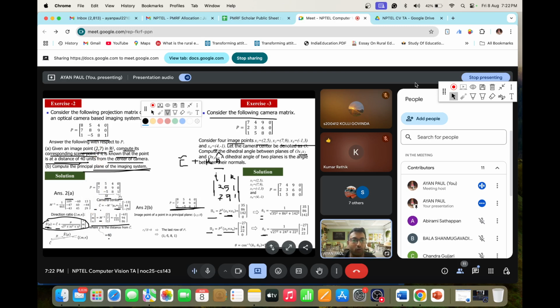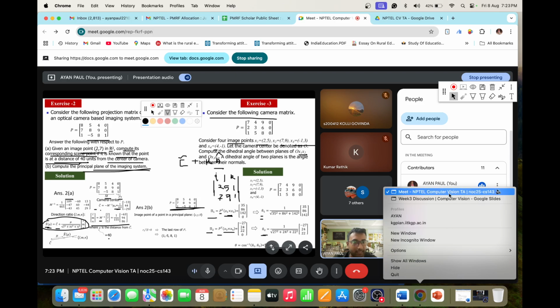You are given 4 points, right? From 2 points you can form one line, from another 2 points you can form another line. Whenever we are doing the projection of that line, we are getting a plane. Whenever we are doing the projection of another line, we are getting another plane. Now we have two planes, so we can easily find out the direction between the two planes. So that is the logic behind it. Okay, let's move on to the next things.